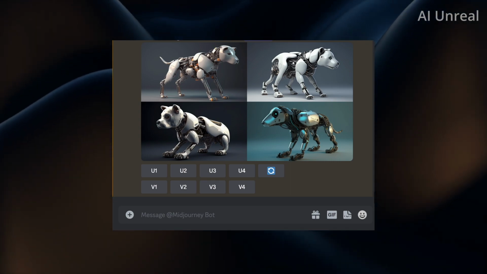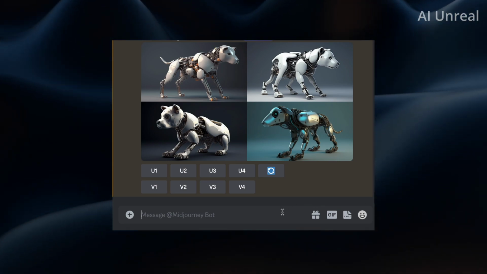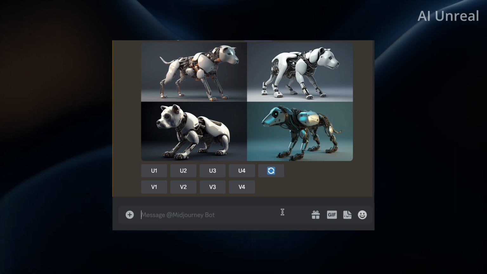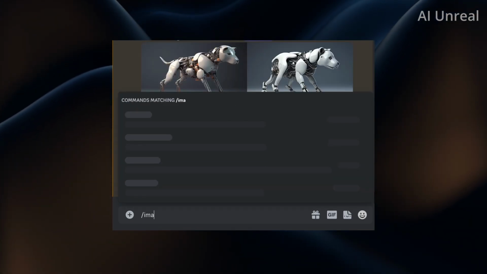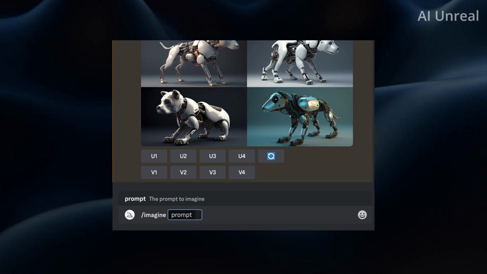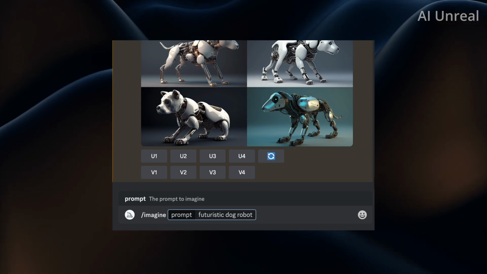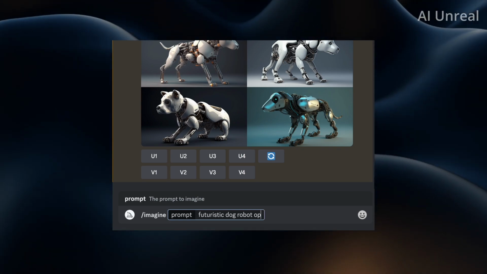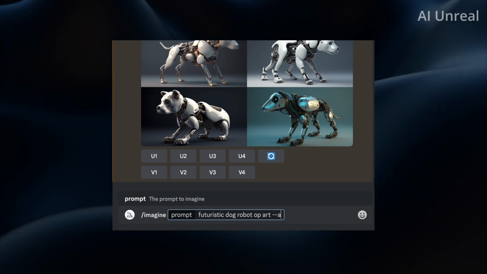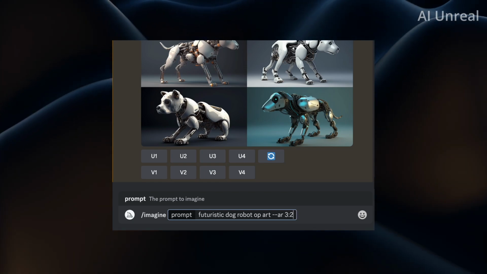So now let's go and try another hack that you can go ahead and add to your image generation in Midjourney. And this one's actually pretty cool. So do imagine, and what we can say is do the exact same prompt, for example, futuristic dog robots. And if you were to type in OP art, and let's do the --AR, and let's switch it. Let's do like 3x2 so you can see the differences, and I'll show you the results after.